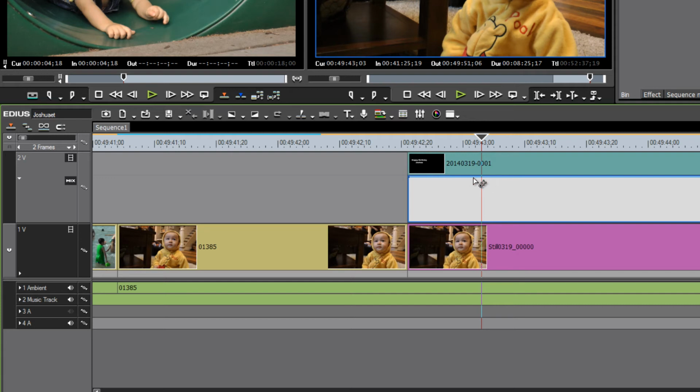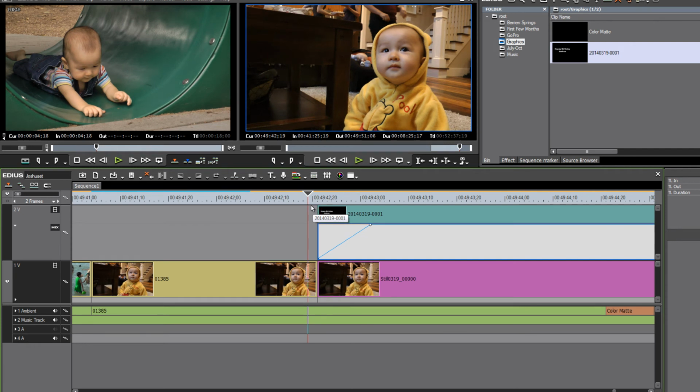And what we want to do is point to an area that's just maybe about a second into the clip and create a node. By clicking on it with your mouse, you will create this little node. And even though you can't see it very well, there is a node already there at frame 1. And you can just point to that and start dragging it down. And if you drag it right down to the bottom, you've taken your graphic right down to 0, and you've created a plane here where it will gradually come up to 100%. And that makes it a dissolve that comes up from 0 to 100%.